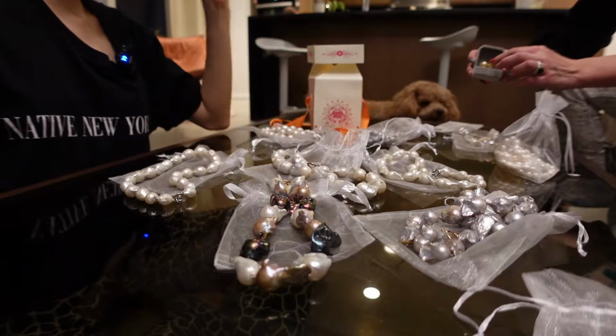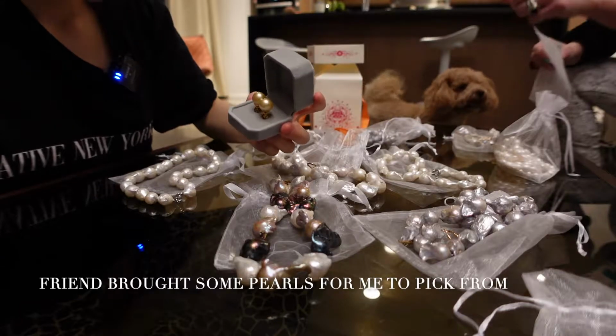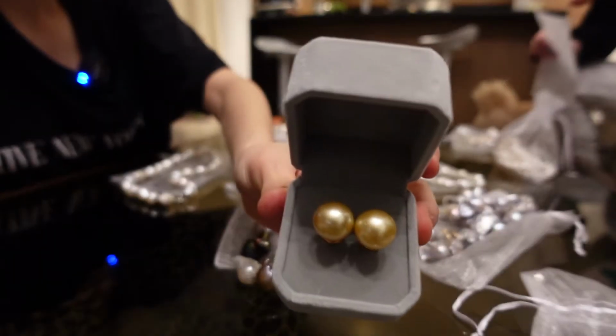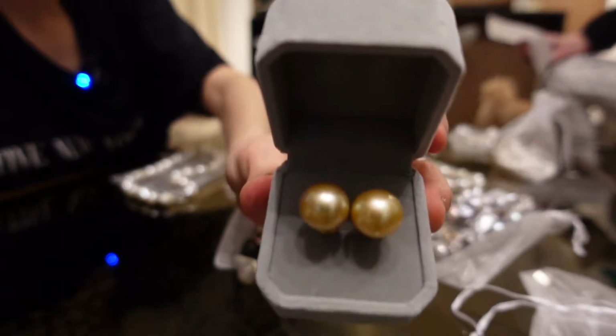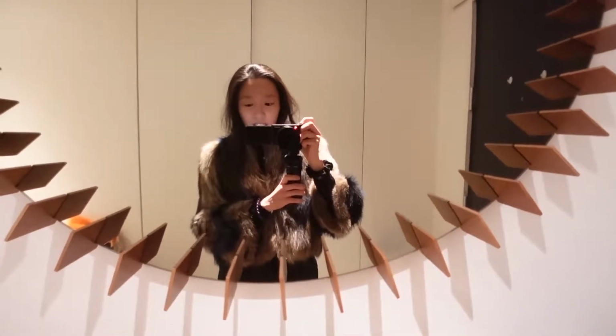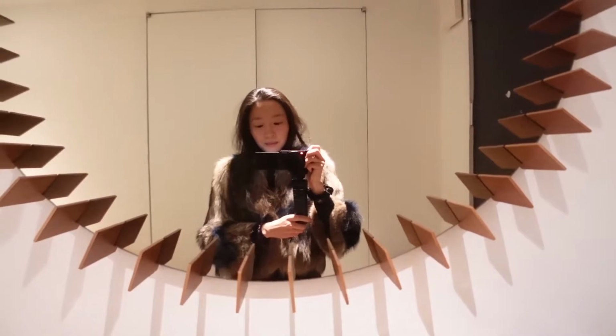See, so if you look at it, the luster is a nicer quality. But if you go to the Philippines, that's the one that is known in the Philippines. It looks really sunny outside, but it's actually really cold, so I'm wearing something warm.